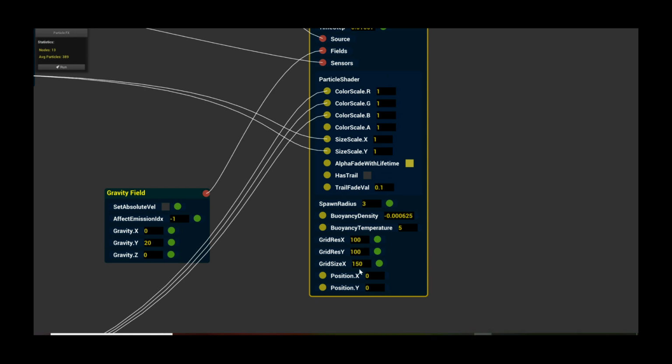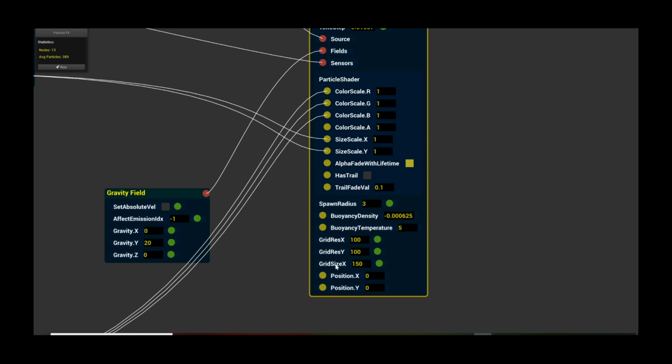These are the settings you should care about: the grid res X, grid res Y, and grid size X. Now, the first two are the resolution of the fluid simulation. The more detailed you want it to be, the higher the values are. Now, 100 by 100 is quite detailed because we're going for a high quality simulation, but if you don't want to pay the cost of it, I recommend 50 by 50. It should still be quite good and give you much faster response times, iteration times, I mean.